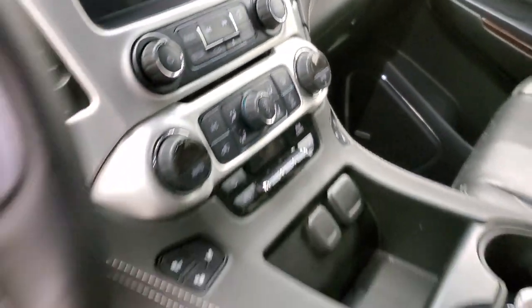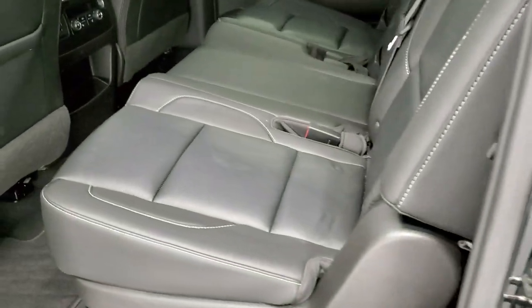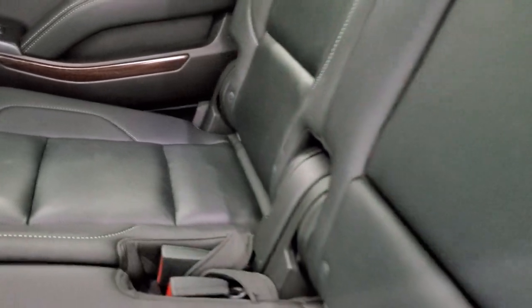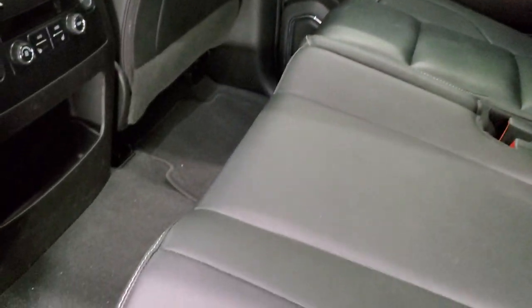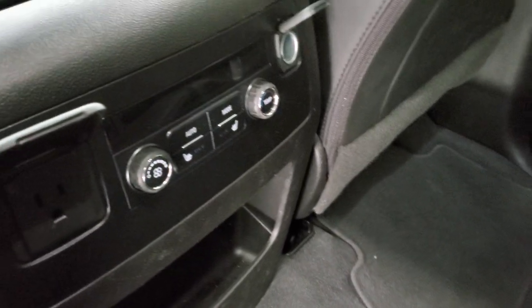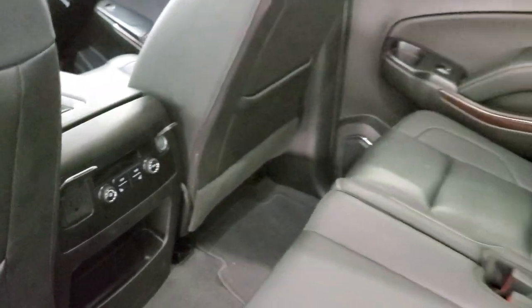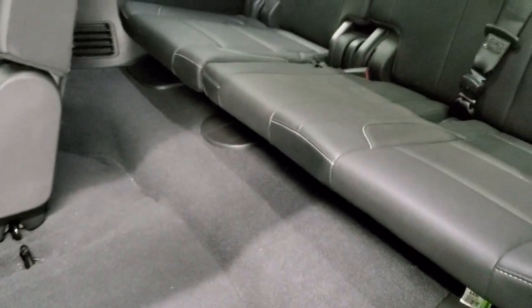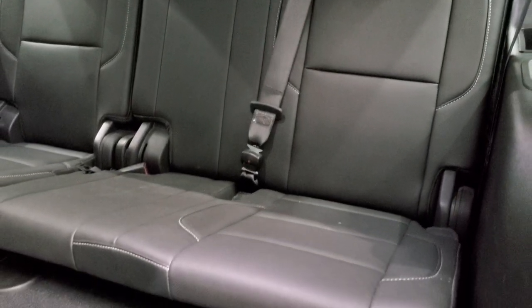We'll take a quick look at the back seats. Second row bench seating — no rips or tears back here. The second row seats are heated on the outboard sides. You get factory floor mats back here, clean carpeting, a 110-volt 150-watt plug-in, rear air controls, heated seat buttons, and a 12-volt power point. These seats fold down and up to access the third row. The third row seats are in excellent condition as well — no rips or tears. The headliner throughout is very clean.